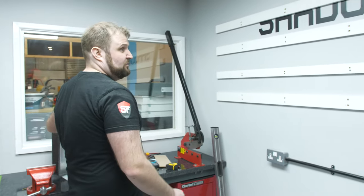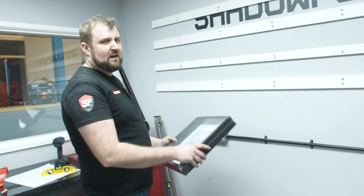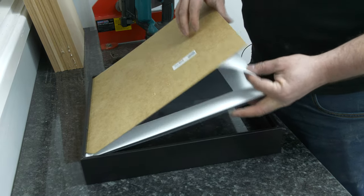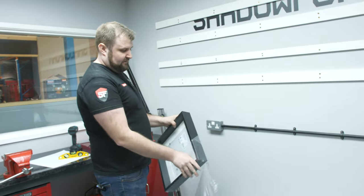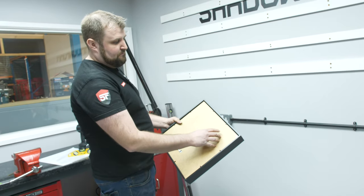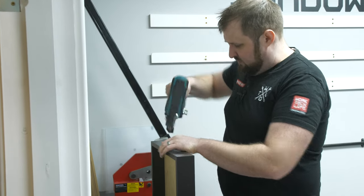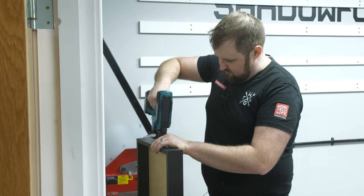So the next thing is we've got 14 of these from IKEA, these picture frames, and we've had a look at them, and the back panel is just a little bit weaker than we need it to be. So we're going to utilize the outside frame, but we're going to be cutting down some 9mm MDF panels. We can basically take this thin backer out, put a solid piece in the back. We can then just put three pins on each edge. So what we end up with is a really quick and easy, but a really solid tool frame.